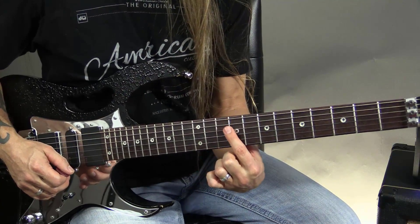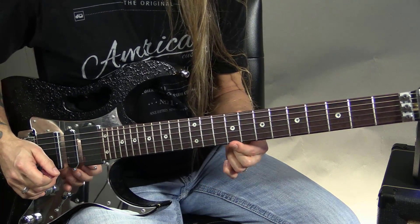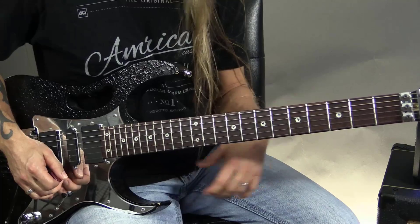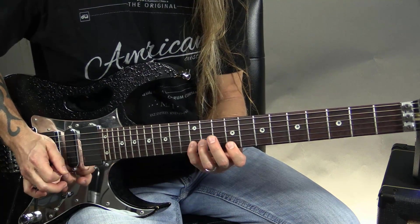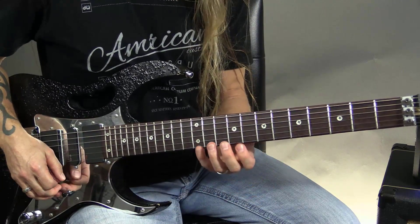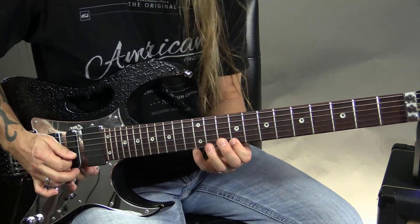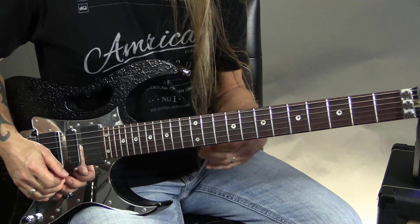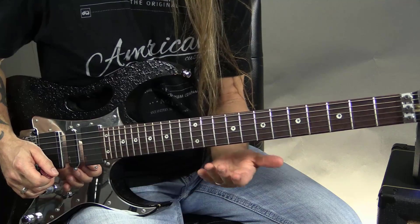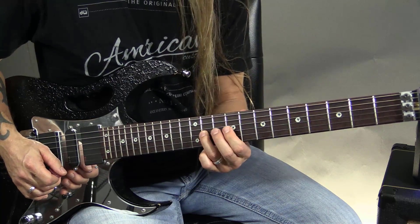If you think about this first position that I'm playing in, my first finger plays all these nines right here. What I'm going to do is use that first finger to slide down to one of these other notes of the fifth position. For instance, that note is right here — it's not a new note, it's the same note I could play. But I'm giving it this slide effect, which then enables me to slide back. What I really like is I'll slide down into that seven, but then I'll take the ninth fret of the third string and slide right back to the 11th.